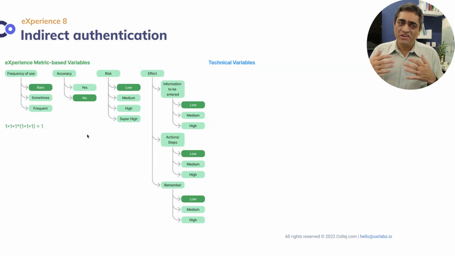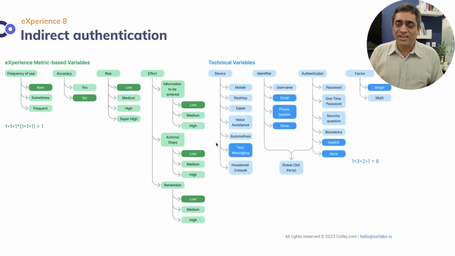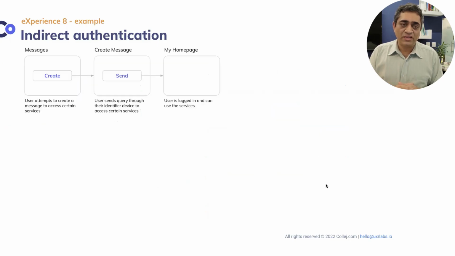And so that's exactly the use case where accuracy is probably not very high. However, the risk is low, and so you get access to those systems. Frequency of use in this case is rare because you probably forgot. However, the product is reducing the accuracy requirements in exchange for low risk and low effort and getting the job done. So there's one use case where it would work potentially that way. And on the technical variables, there are about 6 potential technical applications for this specific use case. Let's go to the next slide.